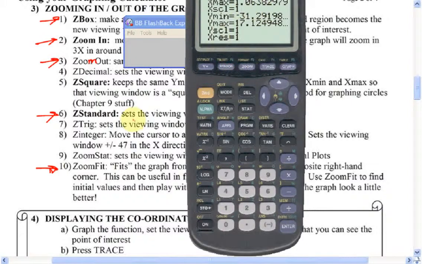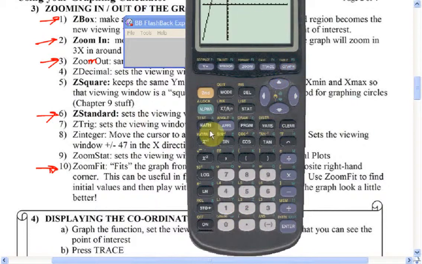I think there needs to be more for the x, because right now I don't see much to the right. So then I might just go ahead now and change this. Maybe I'll make this like, I don't know, 15. You know, and then let's press graph now. Let's see what happens. Okay, maybe that's a little bit better graph. So you can use zoom fit to try to give you an idea, Darian, but sometimes it works, sometimes it doesn't. Okay? All right. Let's do some fun stuff now.